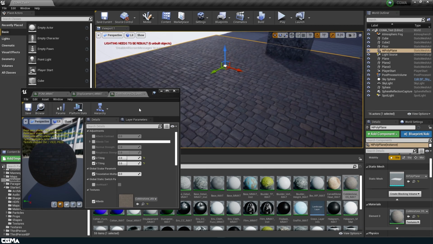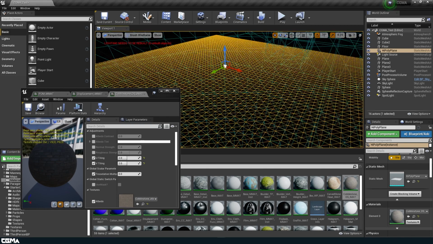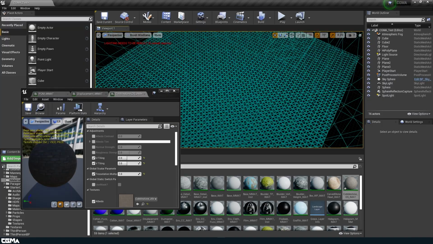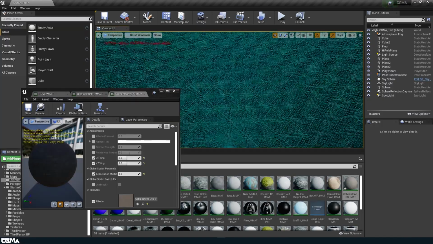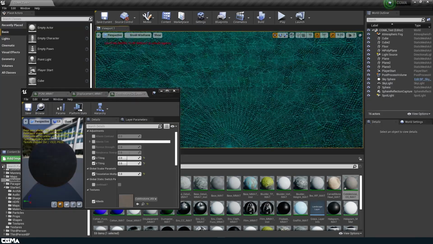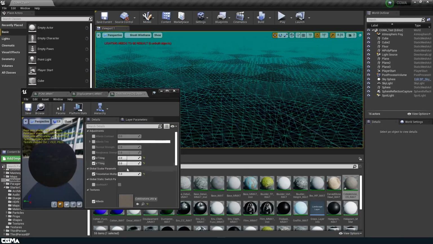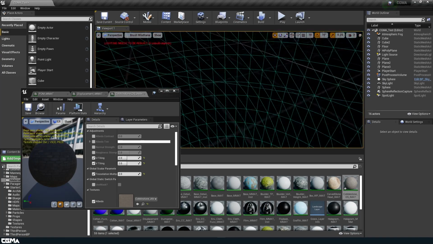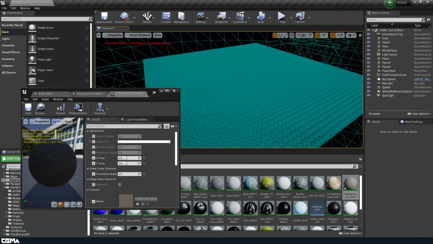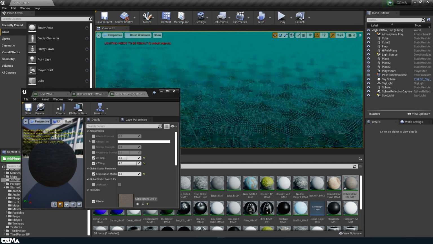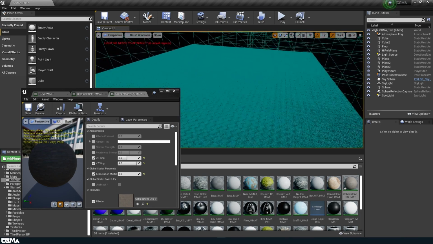Now let me change this to wireframe. So we still have our normal mesh. Now let me hit Tessellation 1 and ungrab it. You can actually see that the tessellation is now starting to work. You can see this randomized set of triangles. And then if I do tessellation 2, it tries to sparsely add more density to it. You can do like 4 maybe, and it just keeps trying to add more and more and more.